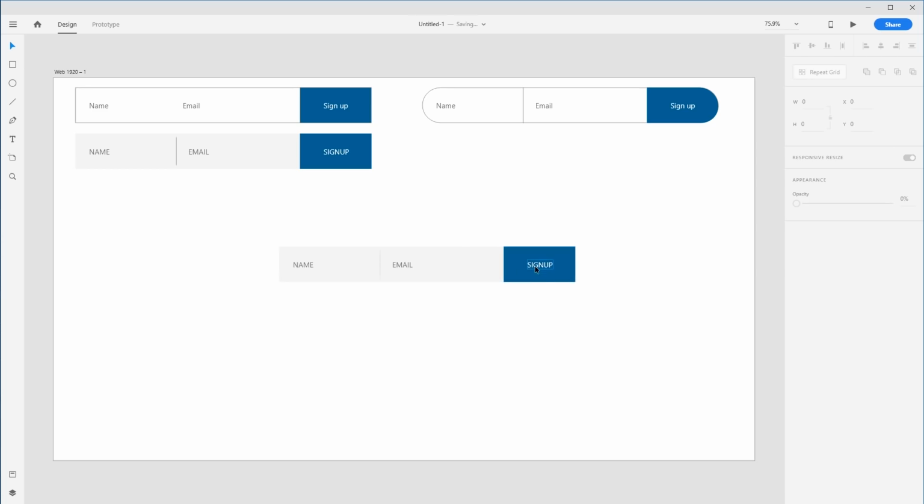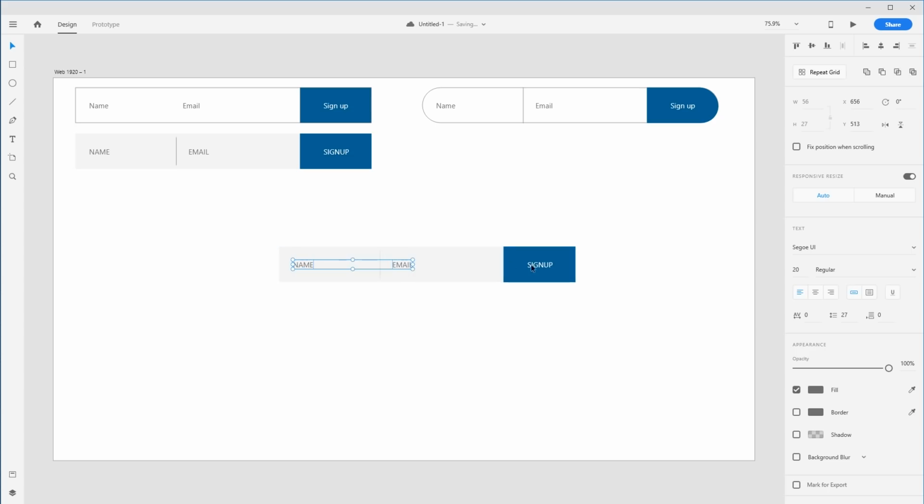I'm not sold on this color, but I'm not too worried about that. Let's see if we can find a better font. I don't have a ton of great fonts installed, and Adobe has done so many amazing things in their other software for choosing fonts, and they don't have it in XD, and it drives me nuts. I don't know if I have Roboto installed right now. Roboto? I do. Maybe Roboto would look a little better. I only have regular.